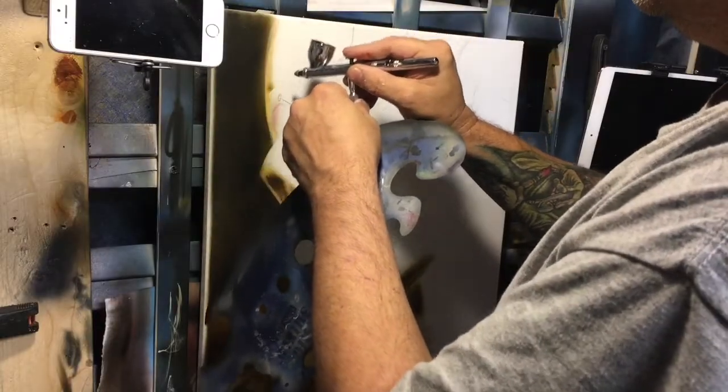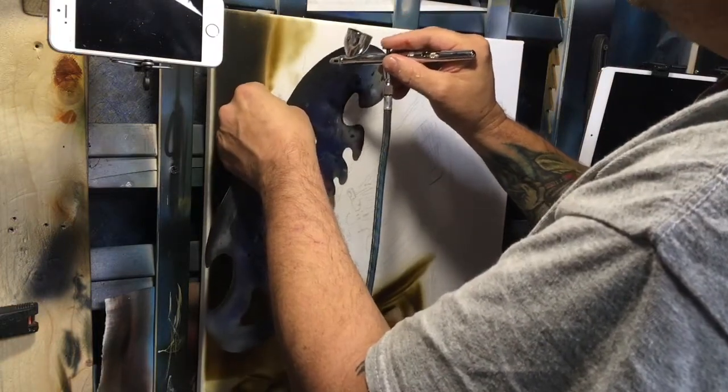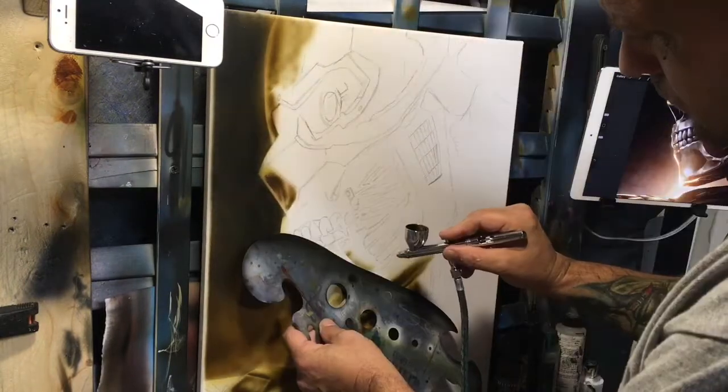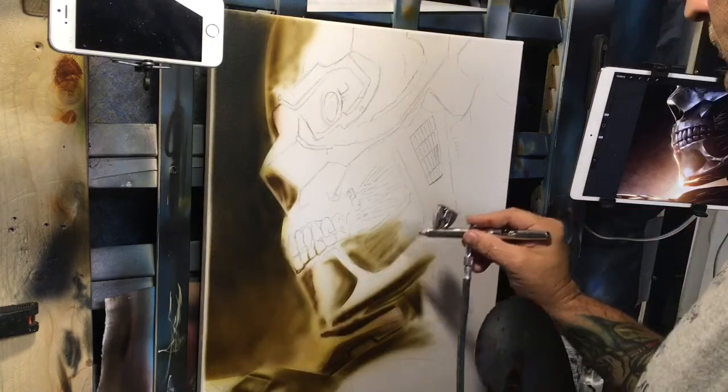And then we're going to do our gradients and blend in there. Of course, we're using a shield to create some crisp edges. We're laying out some basic structures here. Going to come in and work around the teeth a little bit. Then I'm going to go in here after I get some of those basic colors in there.